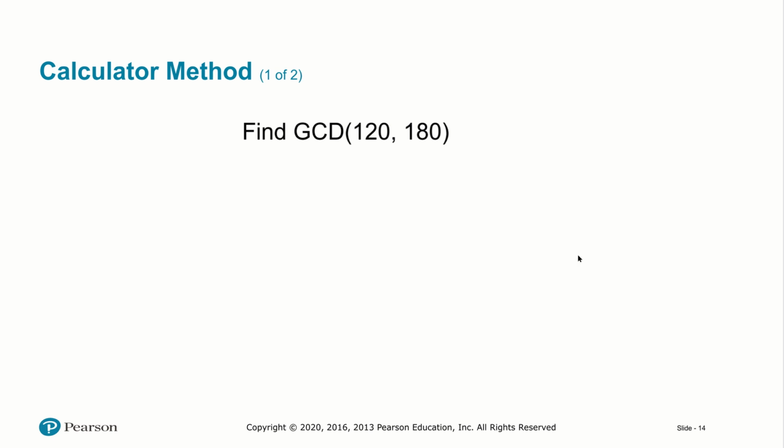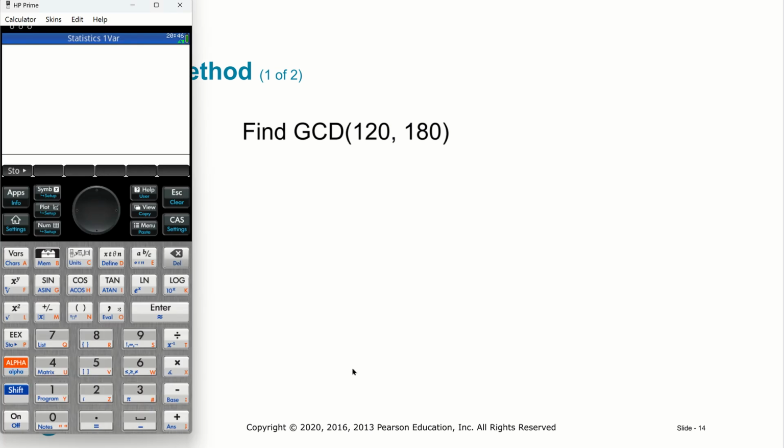So the way you would do that on, say, HP Prime is quite nice. We're going to use the prime factorization method, but we're going to get some help from HP Prime. So the command you would use here would be IFACTOR. Make sure you type it correctly, because otherwise it'll give you an error. And then we're going to write the number we want to factor. So I'm going to find the prime factorization of 120, and there's the prime factorization of 120. And now we'll do the same command for 180.